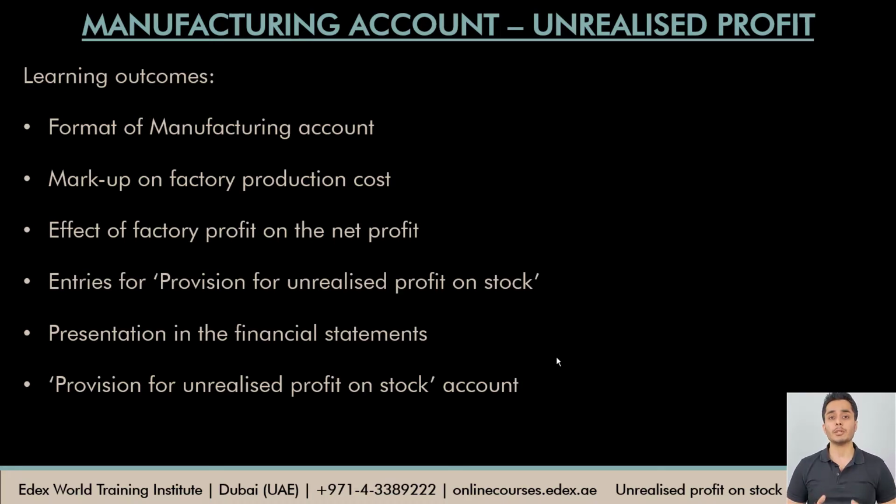The entries that are required to account for the provision for unrealized profit on stock, and the presentation of the notional profit and the provision for unrealized profit in the financial statements. And finally, also we will see how to prepare the provision for unrealized profit on stock account. Obviously, when we understand the journal entries for provision for unrealized profit, making of the account shouldn't be a problem, but the account is specifically asked many times already in the past papers. So we will quickly go through and see how to make an account in the exam.